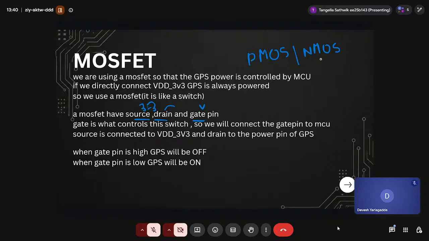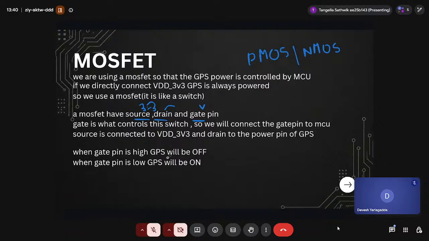So there are two types of MOSFETs, P channel type and N channel type, and their function depends on the gate voltage. If the gate voltage is less than the source voltage in a P channel MOSFET, the MOSFET will turn on. Here we are using a P channel MOSFET, and when the gate pin is high, it is greater than the source.